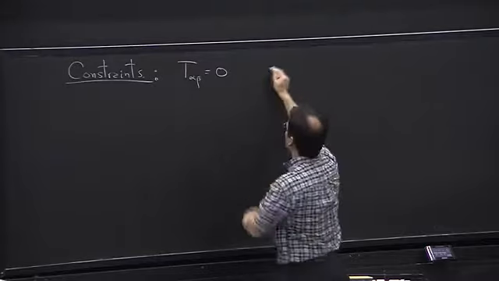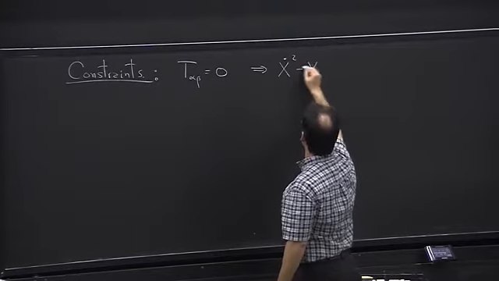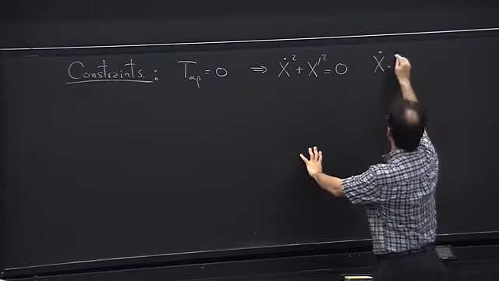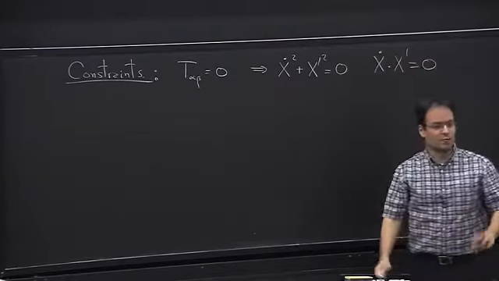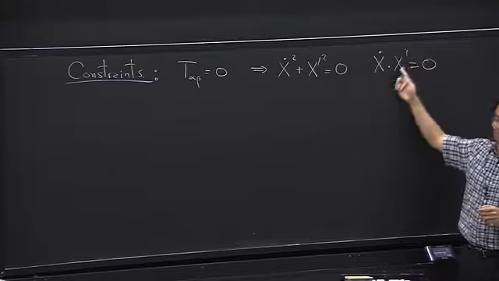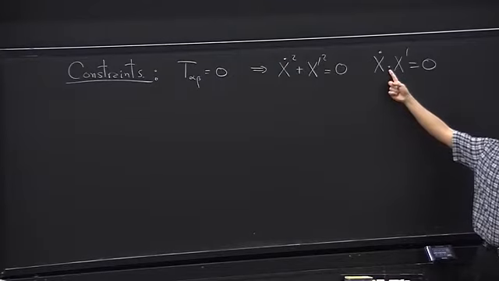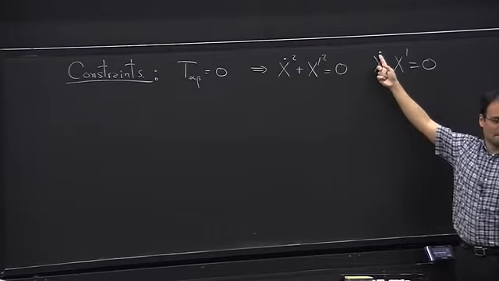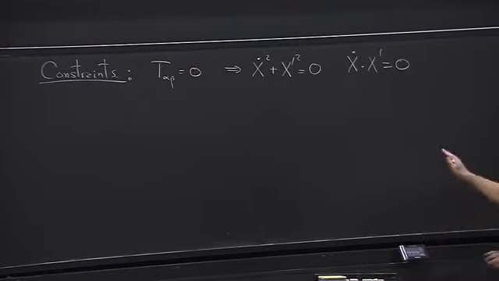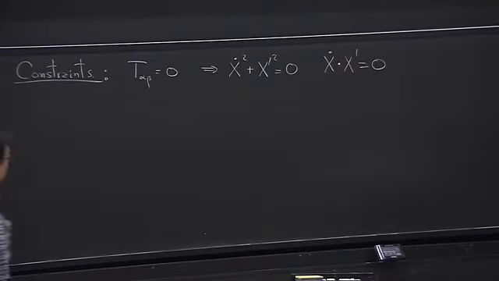And the constraints, last time, we showed that they were given by something like this. Can anyone very quickly remind us what's the meaning of all the dots and the primes here? So what's the meaning of this dot? Excellent. This one? Excellent. And this one? Okay, very good. So we're on the same page. So yeah, it's important to remember what we're writing.